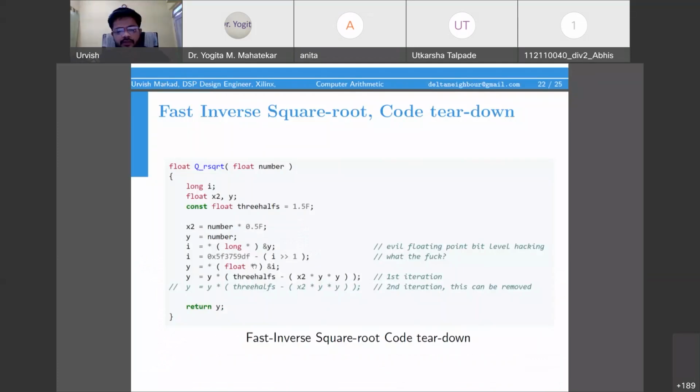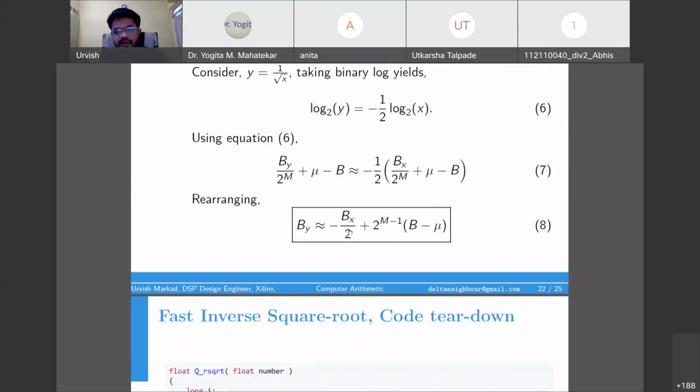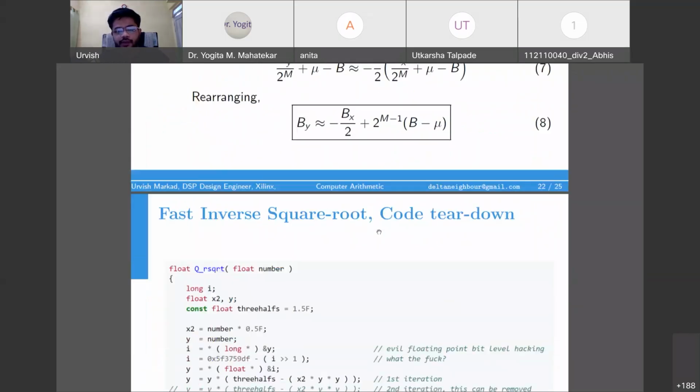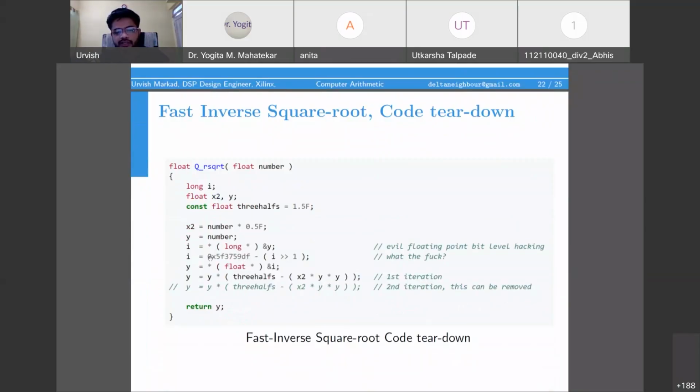Just a couple more minutes, about 1 minute or so, and then I'll be done. Once you extract the bits, as per this equation, I want to divide it by 2, take the negative and add to it. This constant is stored in this way, and it is called the magic number. I divide it by 2, which means I right shift by 1, then I subtract it and add this to this number. And then again I read it as though it was a float.